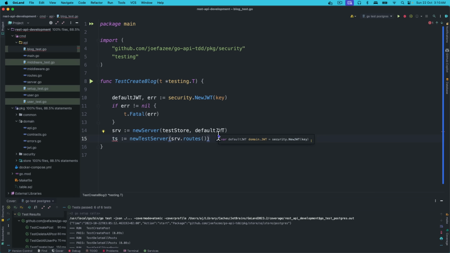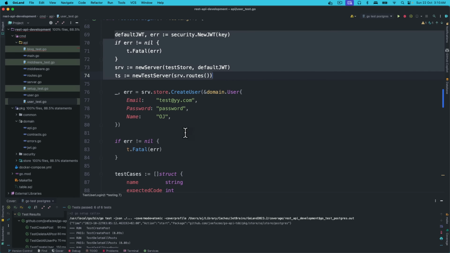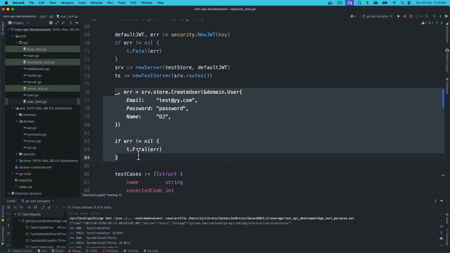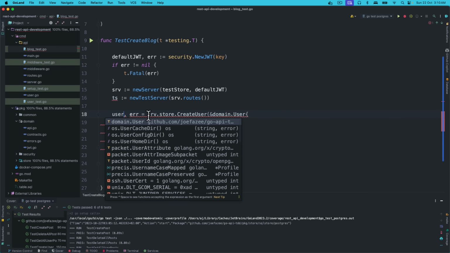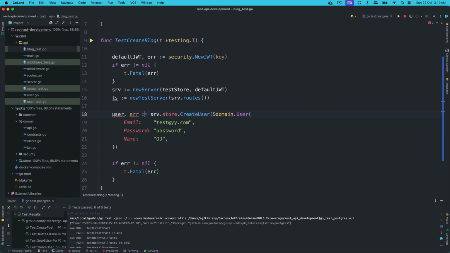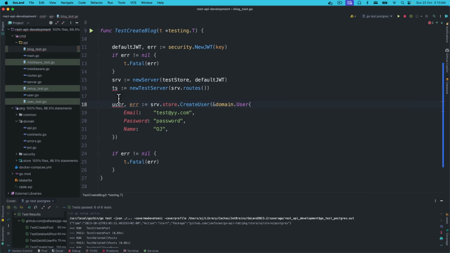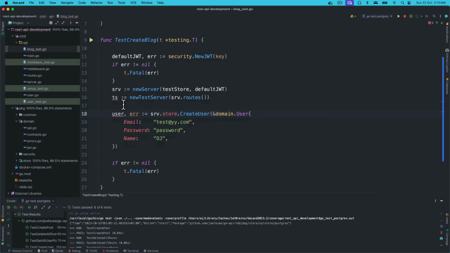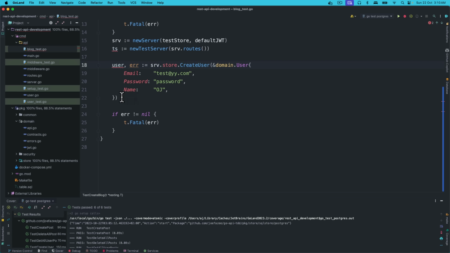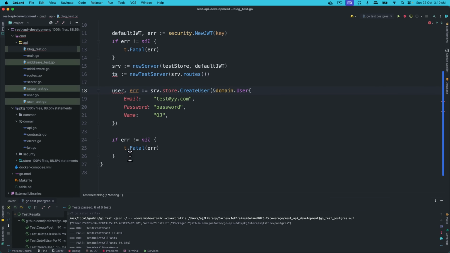Okay, we need a user, so I can copy over that as well. Okay, we need this user to log in, to do everything. Now we have everything needed. How about the JWT itself?